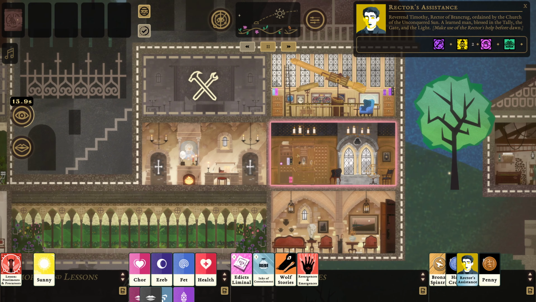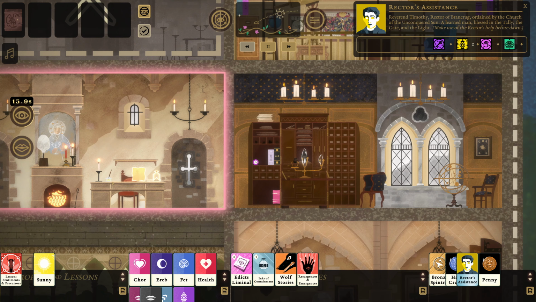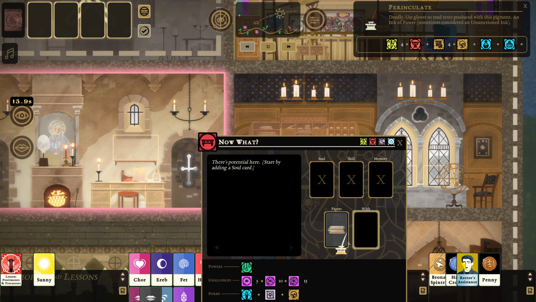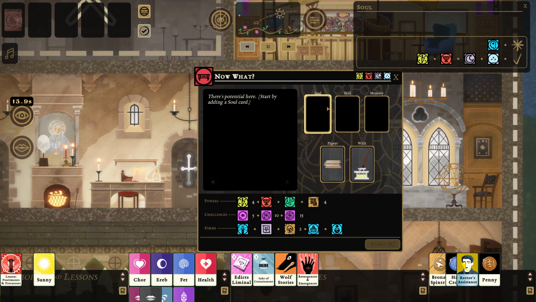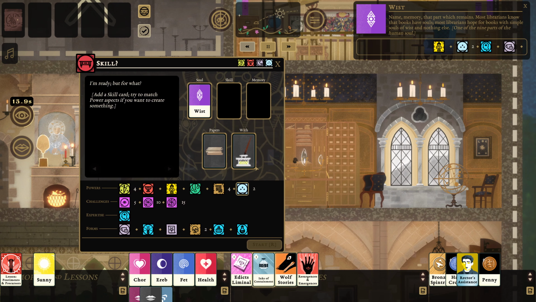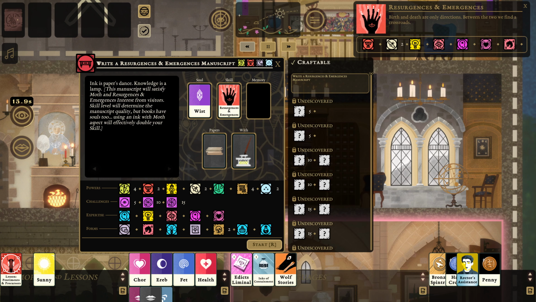Okay, do we have any ink? We got some ink over here. Okay, we got some perinculate. So let's see. If we put some choir of paper here, and we put the perinculate here, and we put a soul part in here, skill. Write a resurgence emergencies manuscript. Ink is paper, stand, knowledge is lamp. This manuscript will satisfy moth and resurgence and emergencies interest from visitors. Skill level will determine the manuscript's quality, but books have souls too. Using an ink with moth aspect will effectively double your skill.